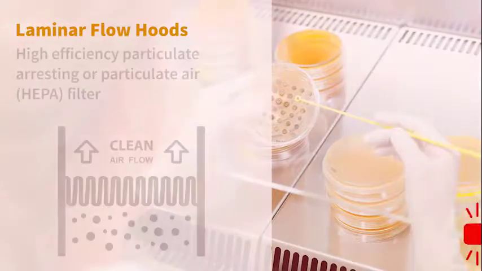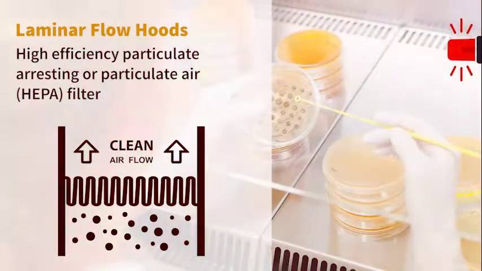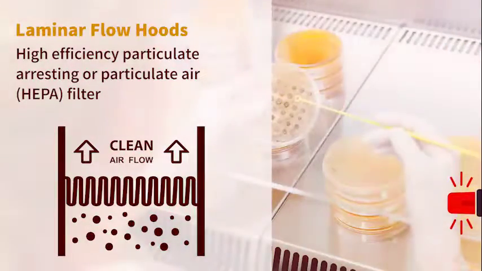Laminar flow is a continuous movement of uniform air rate in one direction. So the room air is drawn in and passed through a pre-filter to remove any contaminants such as dust or lint. The air is then cleaned through a high-efficiency filter, which we generally refer to as a HEPA filter. This is helping to take out any of the particulates from the air. And the purified air then flows through the work surface in a uniform velocity. The constant flow of air from the hood prevents and removes contaminants.